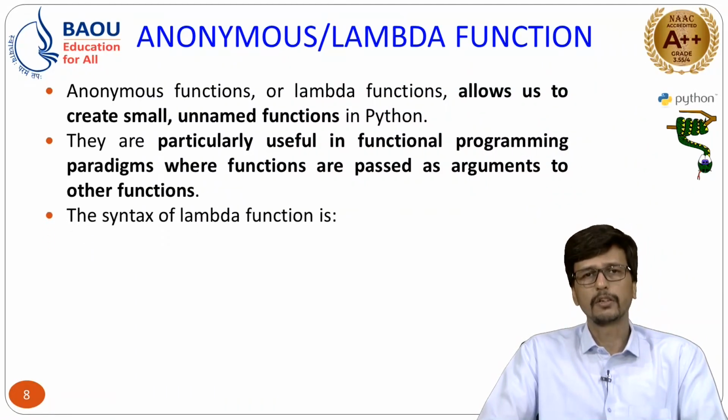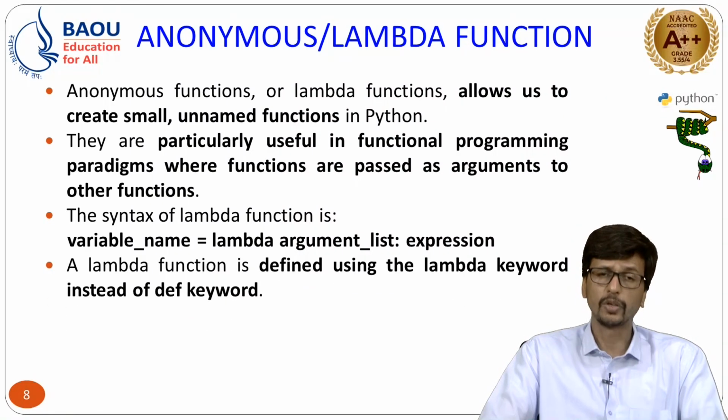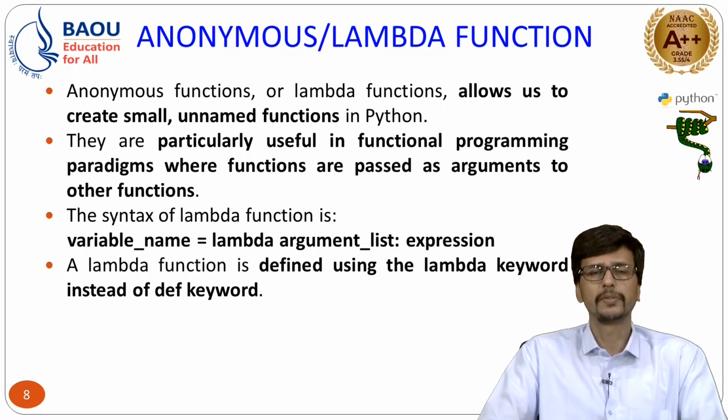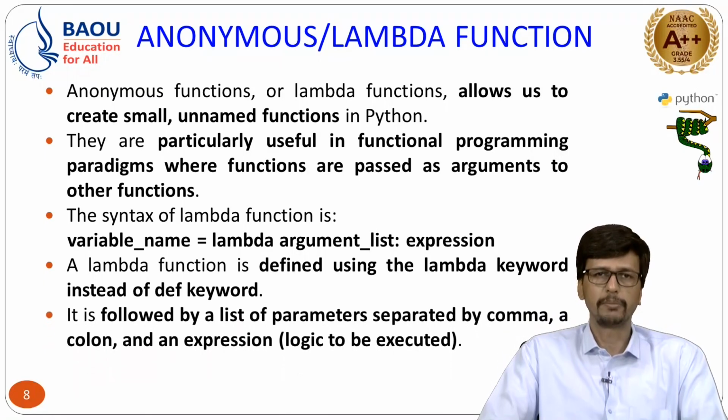Some of the points you have to remember while using the lambda function, first of all the syntax. The normal function is defined with the keyword def, but the lambda function is defined with the keyword lambda, because this lambda function is passed as an argument to the other function, right? Then after, whatever parameters you have to define, that is variable names, you can pass one variable or multiple variables, separated by commas. Then after that you put a colon sign, and then the expression.